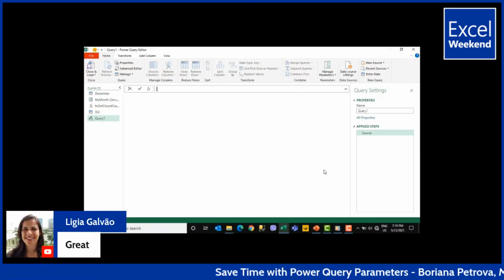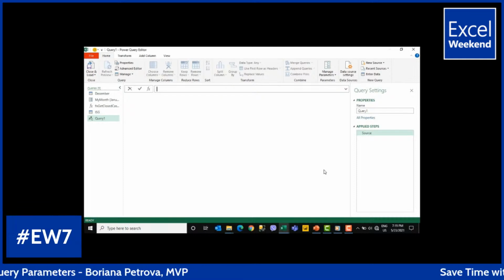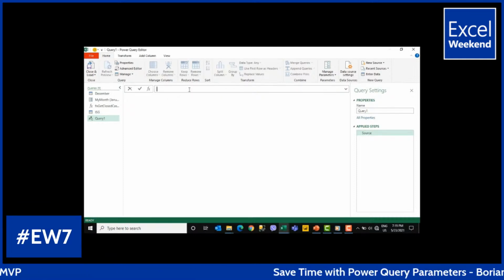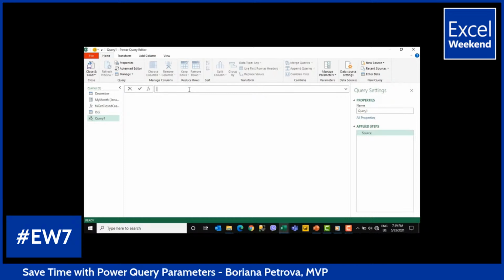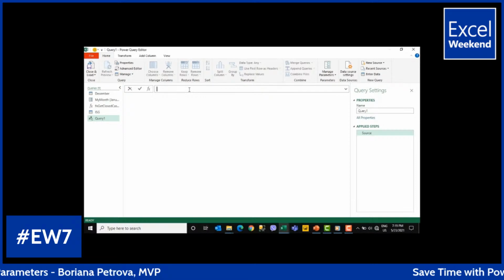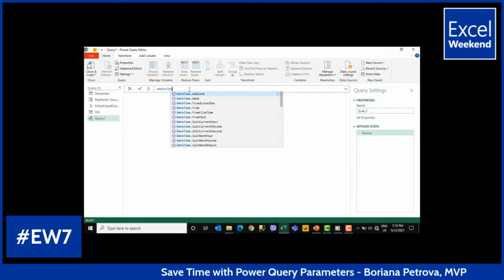This blank query will show me the name of the month. So let's start with a simple function that will generate the local time, and the name is DateTime.Local.